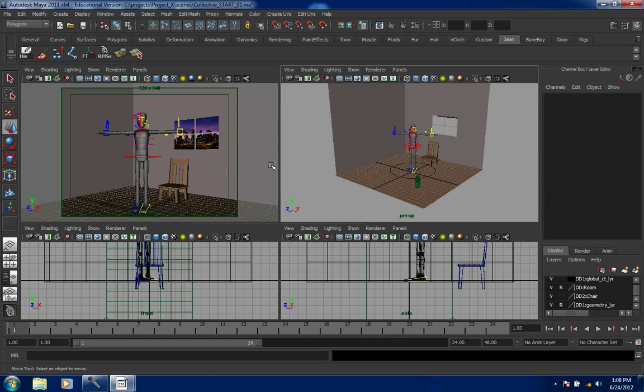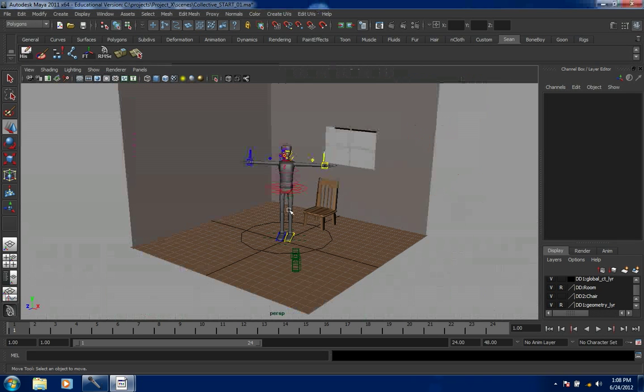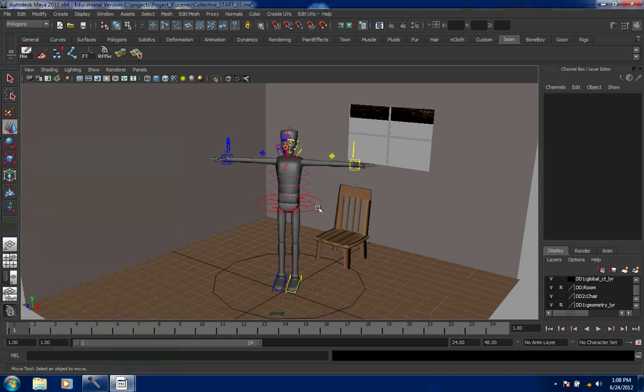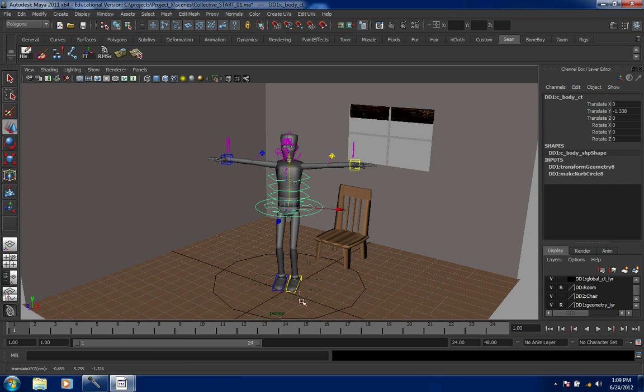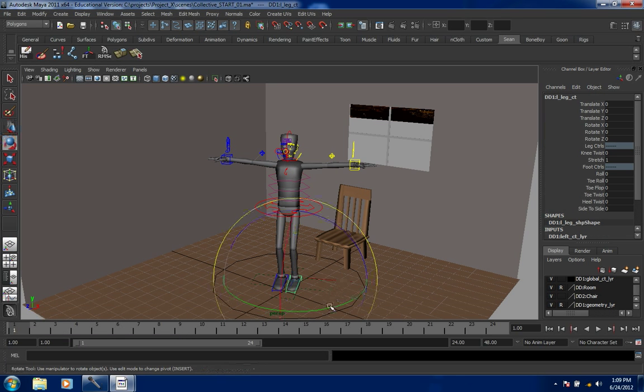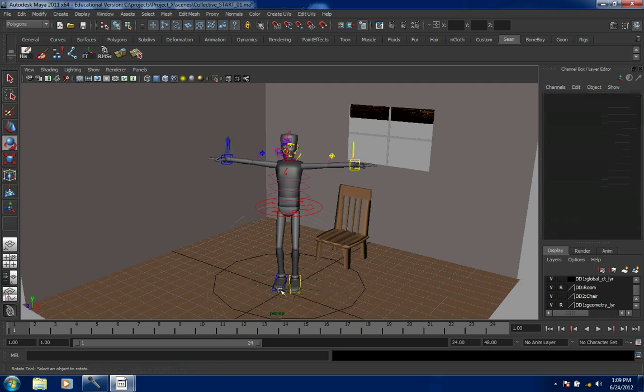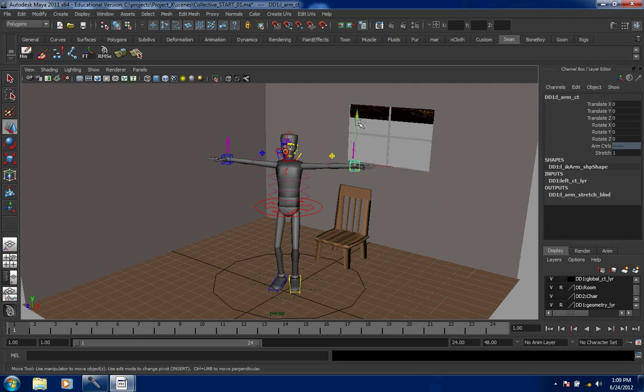Now what we're going to want to do is maybe position our character, and I'm going to go into my perspective mode here, zoom a little bit, and I'm just going to start to pose my character in a natural looking pose. And I just start that by starting with his body. Oops, I keep selecting the wrong curve here. And then I'm going to bring his arms down to his sides here.